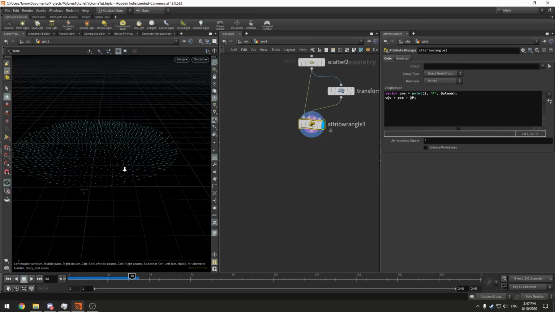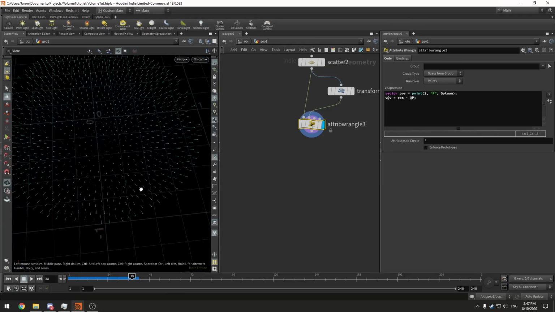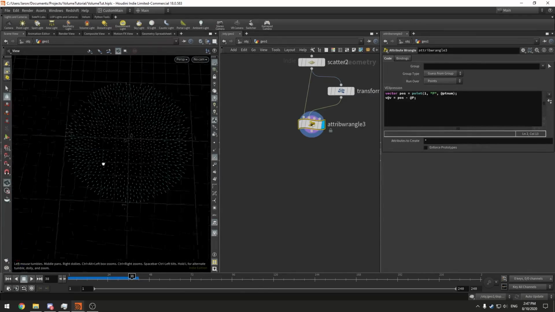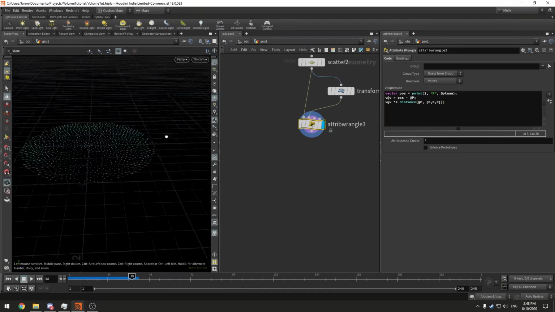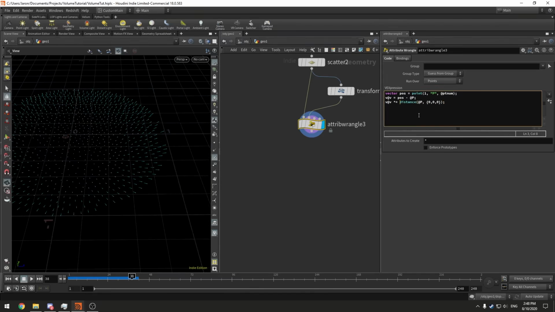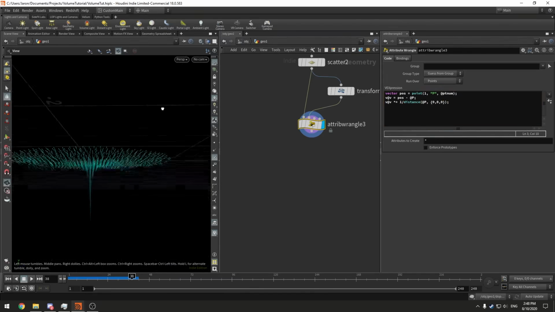And I actually want to say, hey, the closer you are to the middle, I'm going to amplitude it by how close you are to the middle. So I'm going to say v at v times equals the distance between at p and 0,0,0, and I want to invert that, so minus 1.